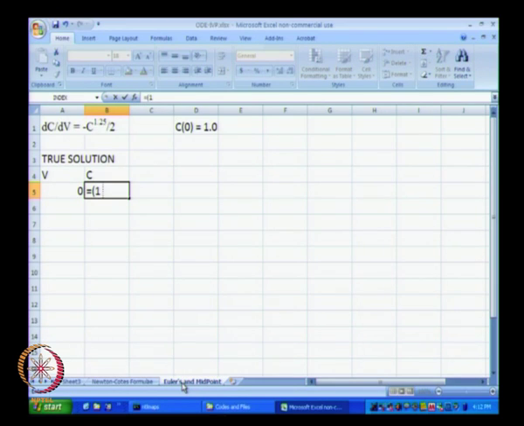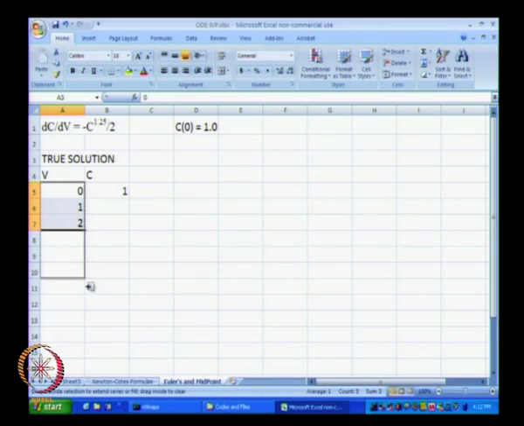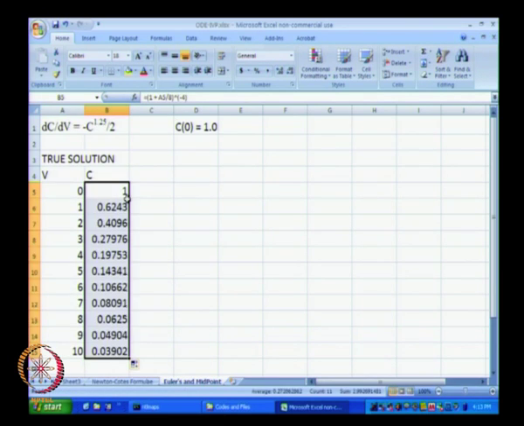Ca0 is 1, so 1 to the power anything is also going to be equal to 1, plus volume divided by 8. The volume is given over here, this guy divided by 8, the whole raised to the power of minus 4. Okay. So, that was the value that we had obtained. So, let us look at the volume of the reactor going from 0, 1, 2, let us say up to 10, and let us find out the concentration that we get from this particular figure.